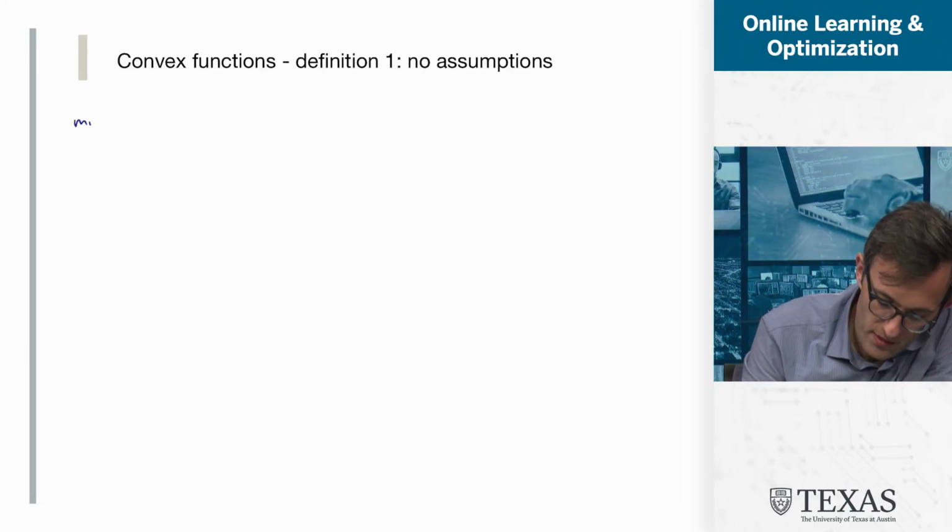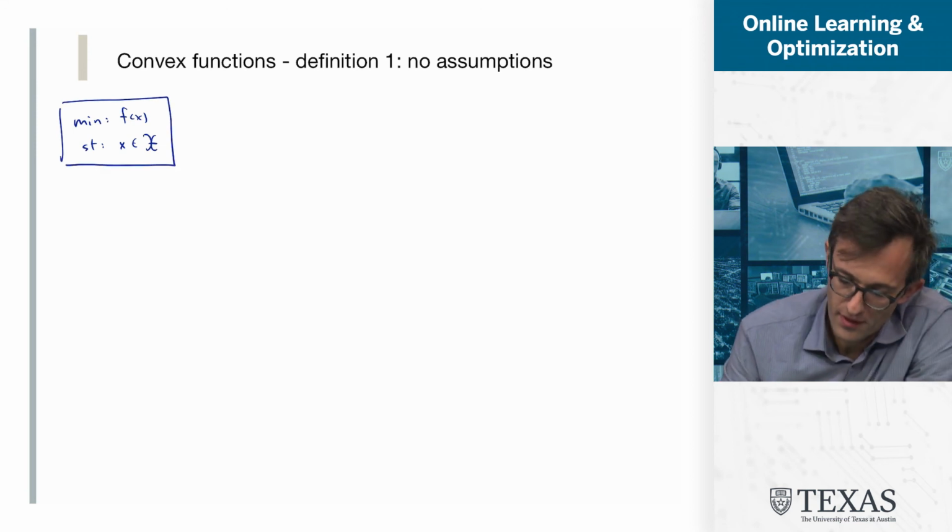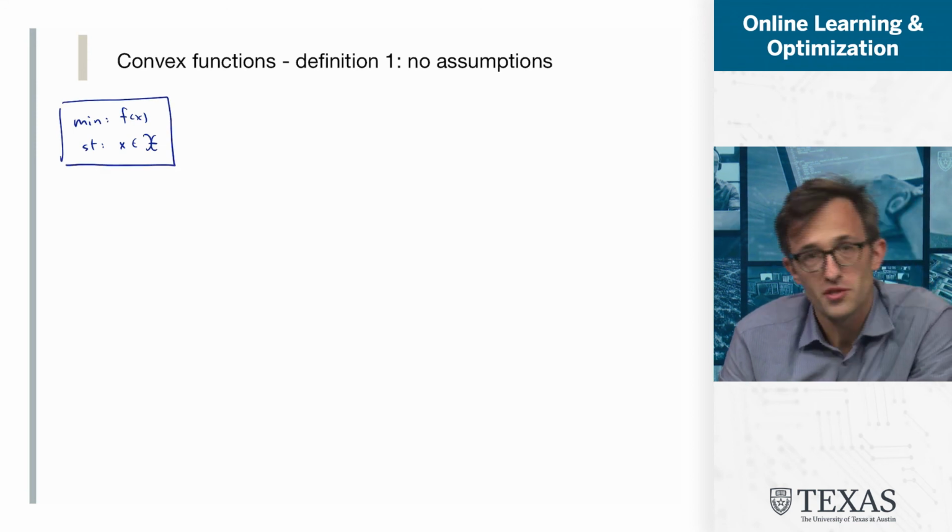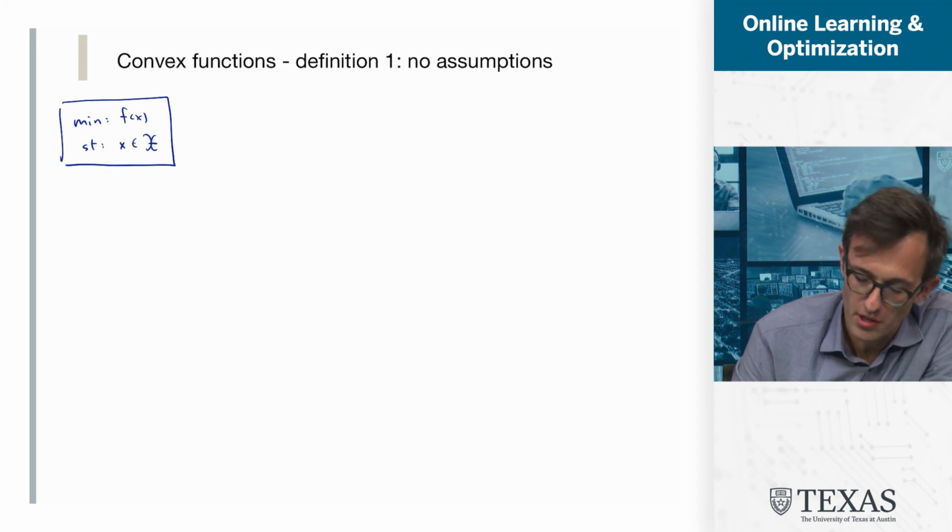We're now going to talk about convex functions. We spent some time talking about convex sets. Convex functions are the other part of the equation for us. Remember what we're studying here is this central object. So let's first do it by picture, just like we did with convex sets.